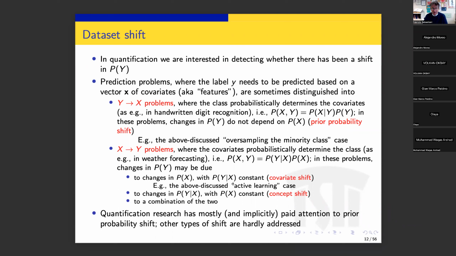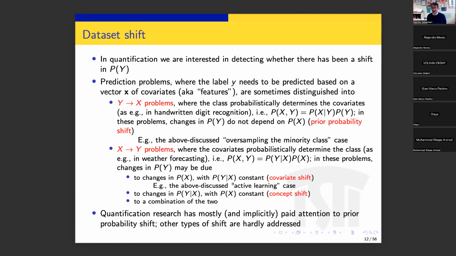What I'm discussing in this slide is still not something which is already settled in the literature. There is still a lot of discussion on these concepts, but I'll try to give you an idea of some important concepts. Okay. So a number of authors actually distinguish prediction problems in two classes.